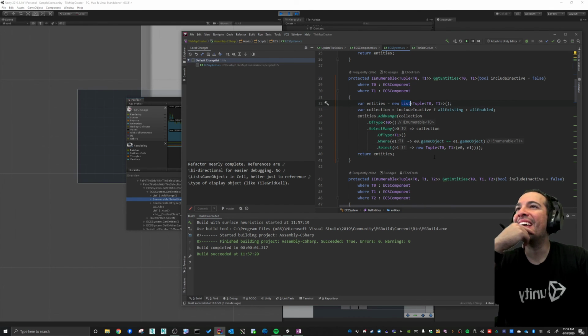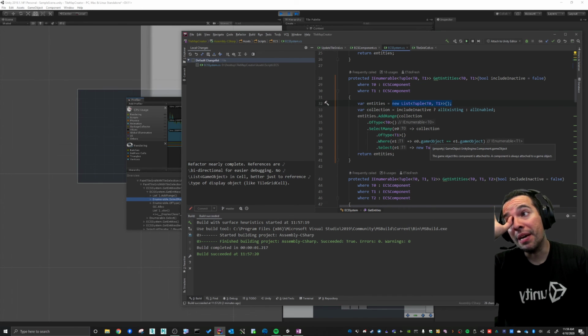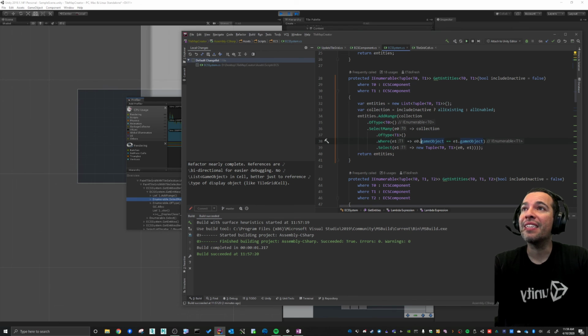Maybe I should just be making hash sets, or reusing hash sets. Maybe that's what I need to do. That's the thing, I'm creating an array every update loop hundreds of times, and that might not be the best way to handle this.